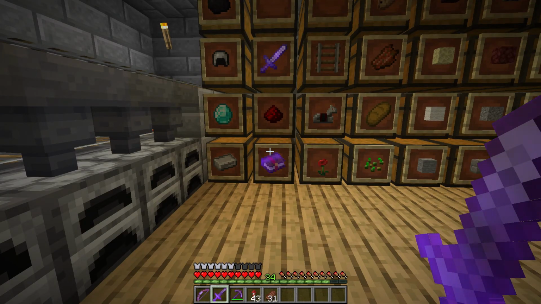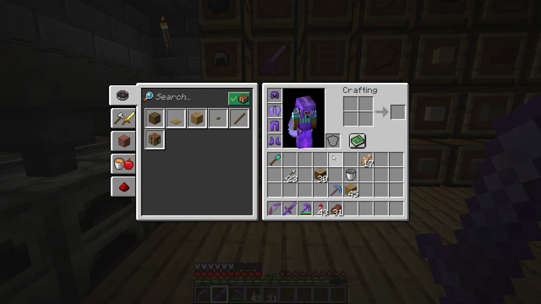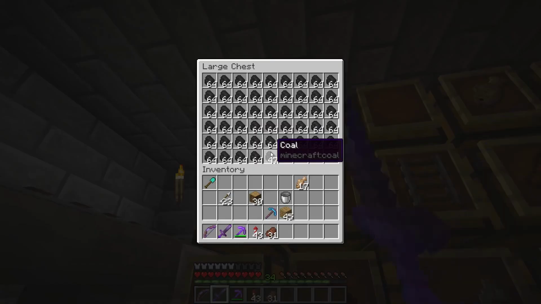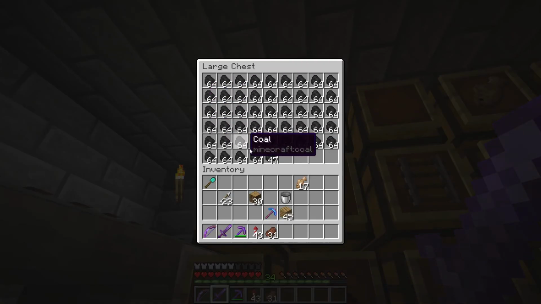Alright guys, it's literally been like 20 minutes, and I actually did go out and I went to the Enderman farm, and I grinded out the levels to get an efficiency 4 enchanted book, because that made it go a lot faster. So that was pretty good. So yeah, I got a decent amount of coal, as you can see.